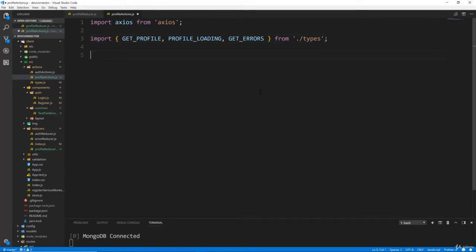Okay, so let's say getCurrentProfile, and we're going to say export const getCurrentProfile. It's not going to take in any parameters. We are going to use the dispatch.